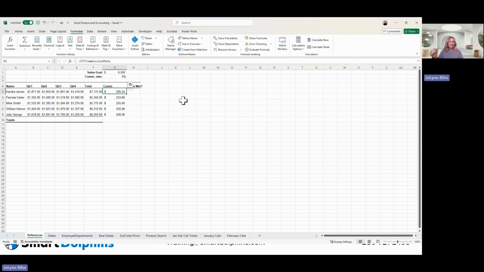It shows me exactly the same answer. You can see in the formula bar, it says F5 multiplied by commission rate. Makes it easier to understand the formula when we see it, especially different than the dollar signs. I could copy that formula down because a named range, a named cell, automatically is an absolute reference. So we do not need the dollar signs. I can copy it down, and each one of those is going to say commission rate.